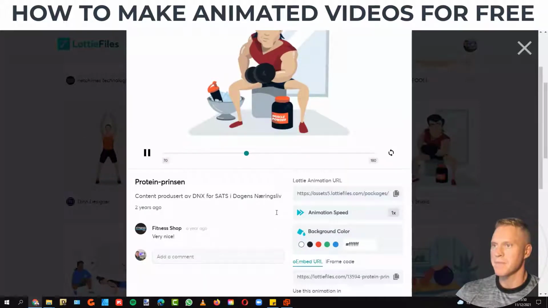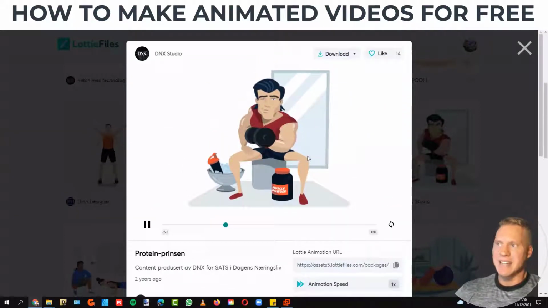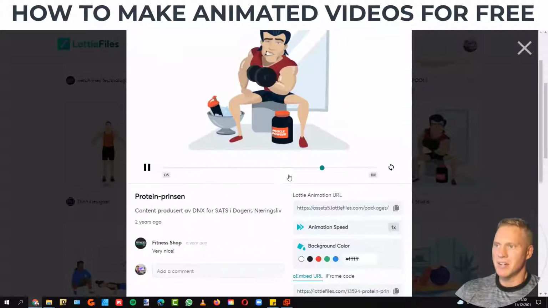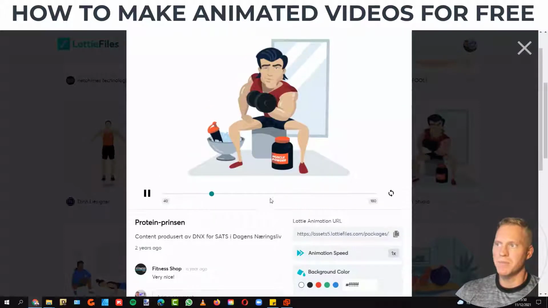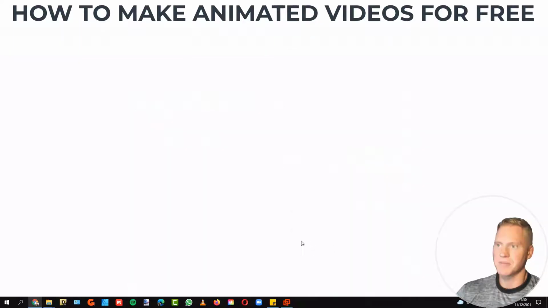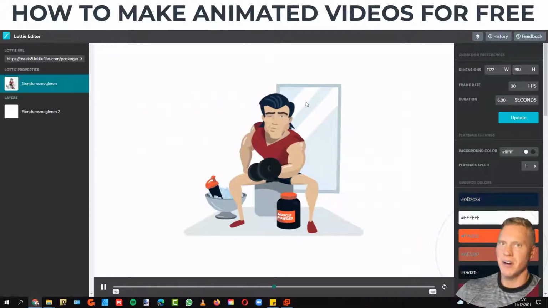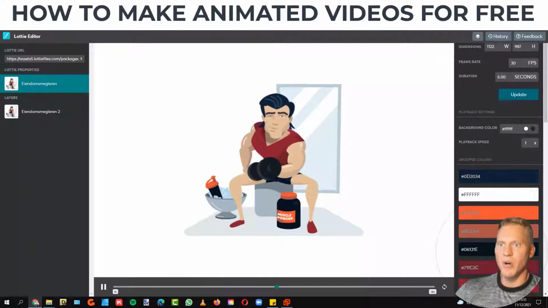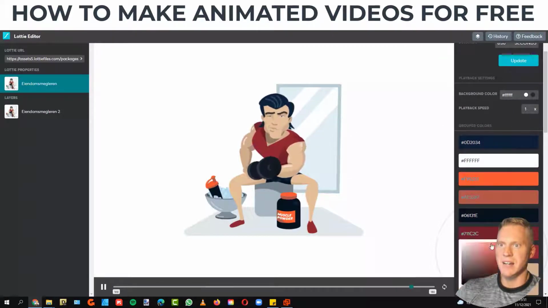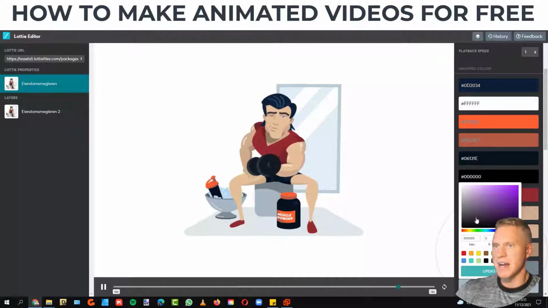So for example, if I wanted to edit this and I thought, well, my branding doesn't quite suit his top, say I had a green or a purple logo for my gym. What you can do is go in here and edit the actual layers. So click edit layer colors, and this is all within lottiefiles.com as well, so you can change a few things around. You'd scroll down, and there are the different colors you can pick or put in your hex code for the brand that you have.